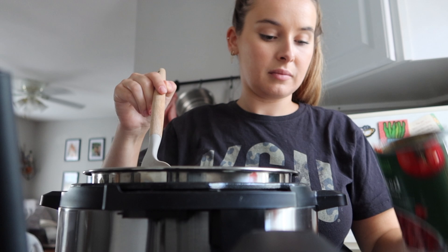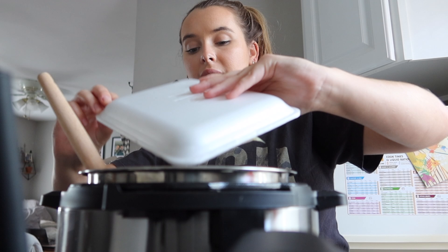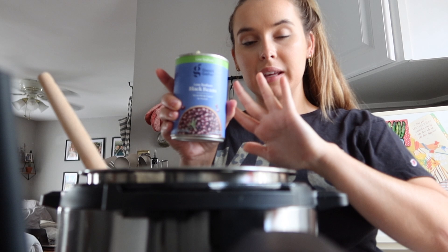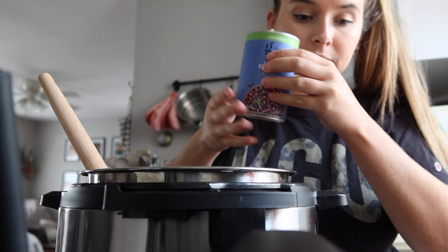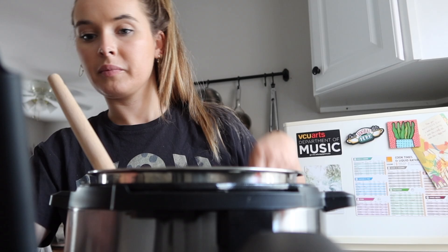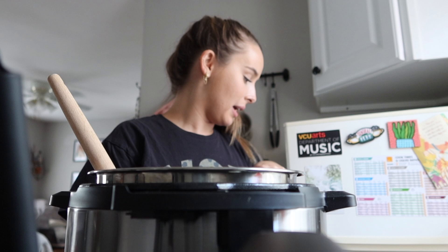Just mix it around a little bit. It says to add in chicken thighs but I only have chicken tenderloin so I'm going to add that in — chicken thighs I'm sure would be super good though. Then I'm adding in two cans of black beans. You can either use dried black beans or rinse and drain the canned ones, but you do not want to add in the juices from the black beans. You need two cups of water, which I already added in. I need some spices — I love cumin and oregano. I need chili powder too, which I don't have, so I am substituting cayenne pepper for that.